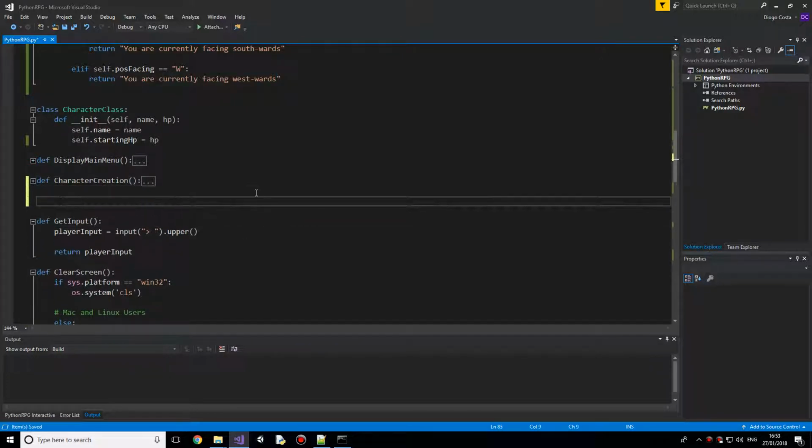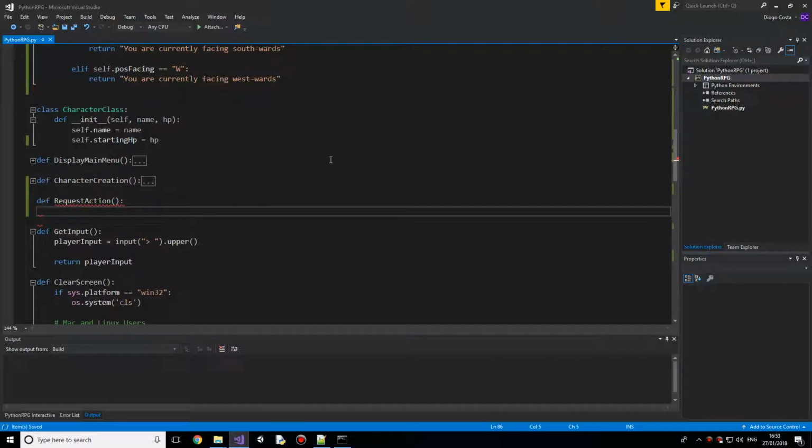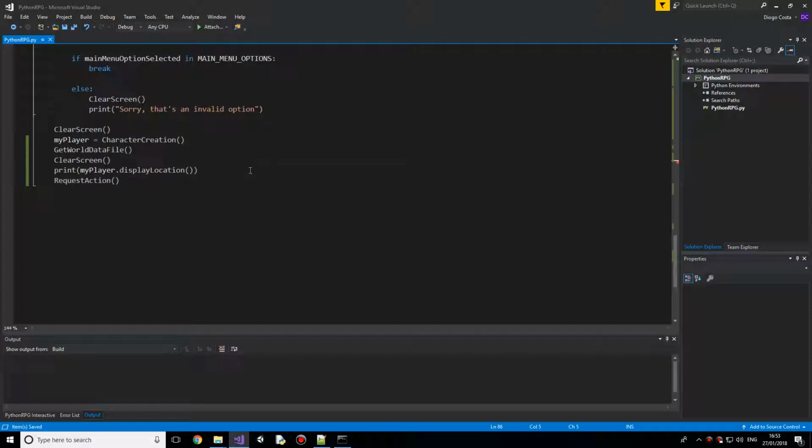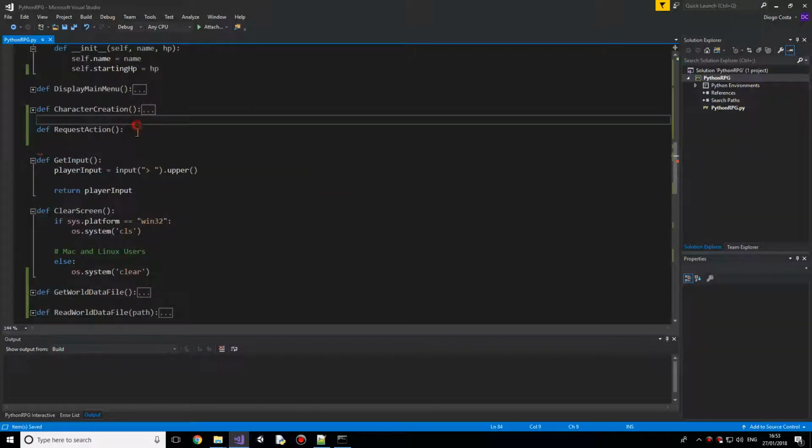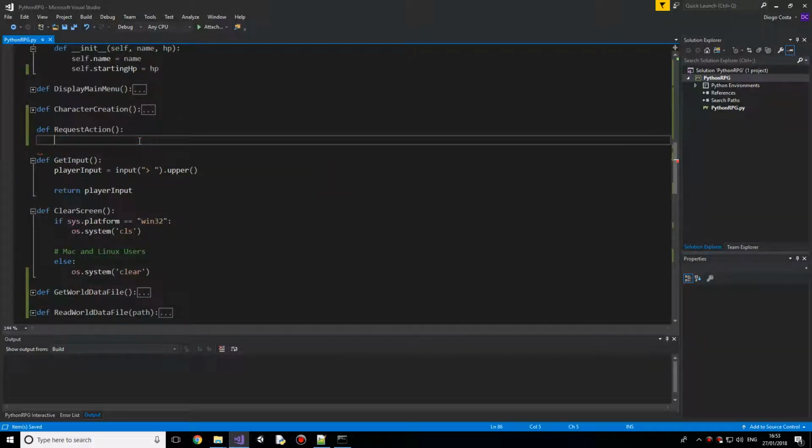So over here, here's what I'm going to say. Def request action or guess action or something like that. Let me also do a print over here. Print. I'm going to say there is nothing to see here.